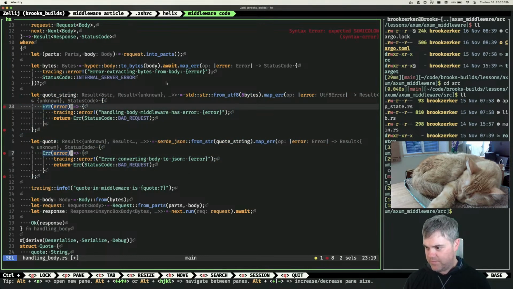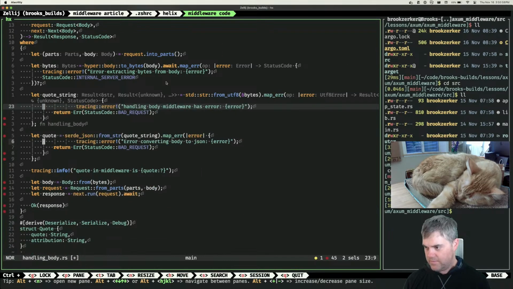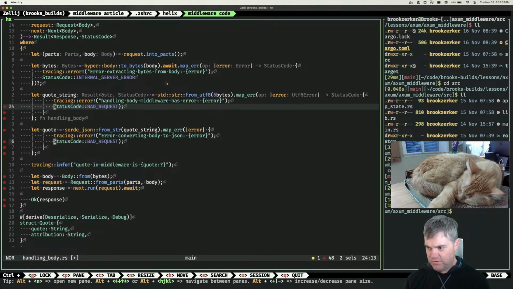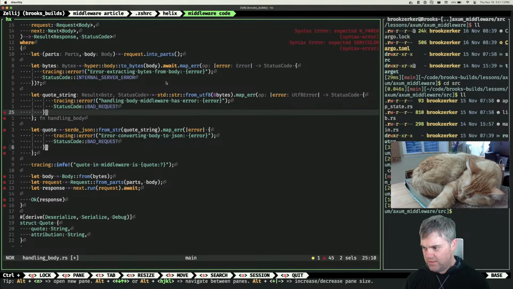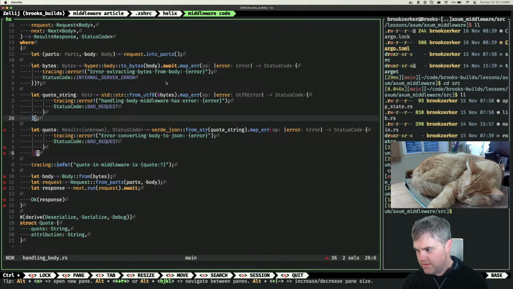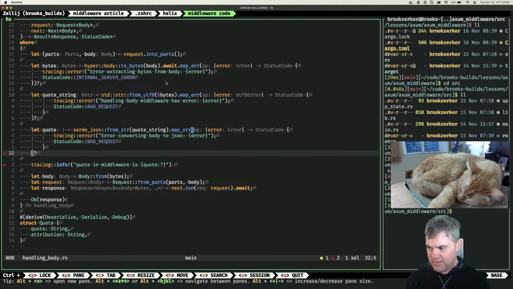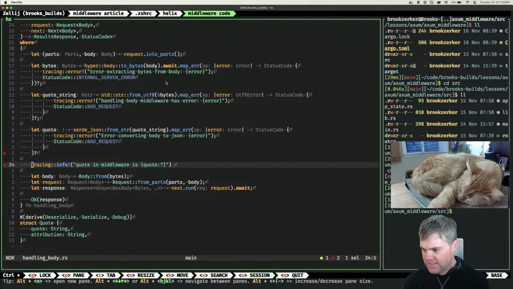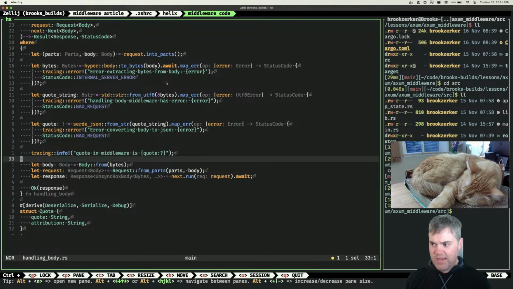Okay, we're back. Okay, tracing. Okay, so we trace an error. We come to this return, and we're getting rid of you. Then that closes that one, which means you get replaced with that. And then we do that. Which for some reason is everything except that one there. Then we're good to go. Okay, this is good. Tracing info quote is the middleware. Why do you? Oh, because you need a semicolon. Okay, there we go. Much better.